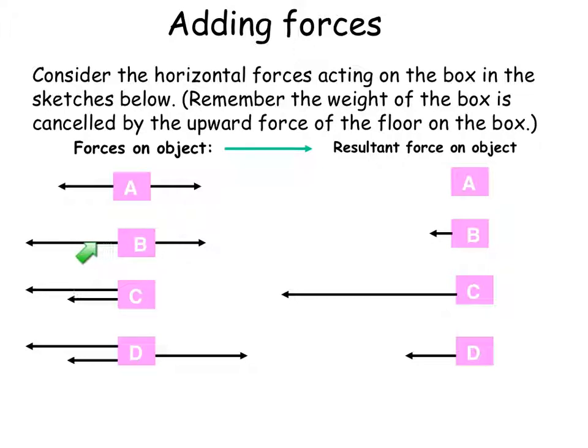If, on the other hand, we've got a big force to the left and a small force to the right, I will result with a small force to the left. If two big forces are being applied to the left, I will land up with a big force to the left. Here we've got three forces. These two seem to cancel each other out, one to the left, one to the right, and then there's still this one over here, which is the resultant.